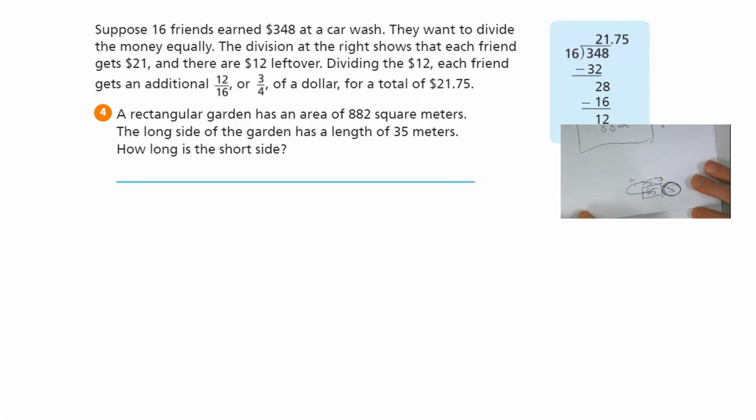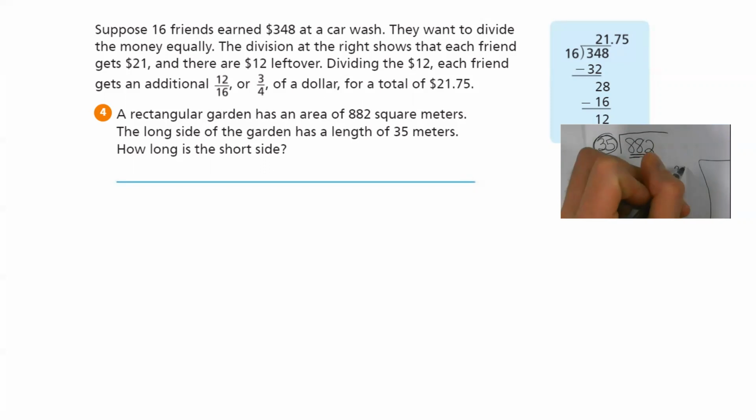We're going to take our 882 and we are going to divide it by 35. You can pause, try to get this answer, see if you're getting any closer. First thing that you do is you go into 88. If you feel like you are lost, but you knew that you're counting by 35s to go into 88, you're not lost. You're doing a really good job. Now you count by 35s. Well, I'm thinking 2, right?